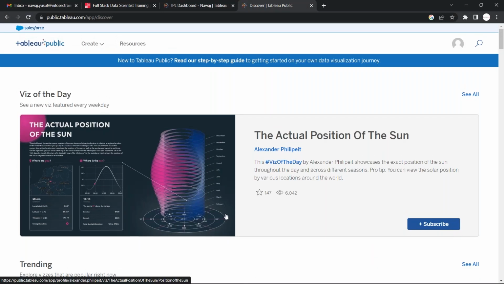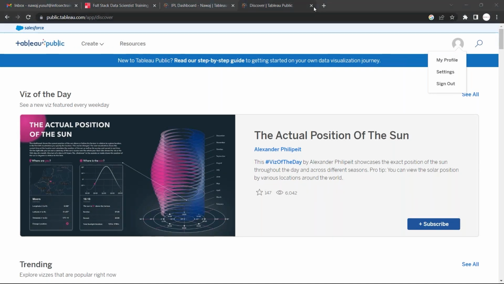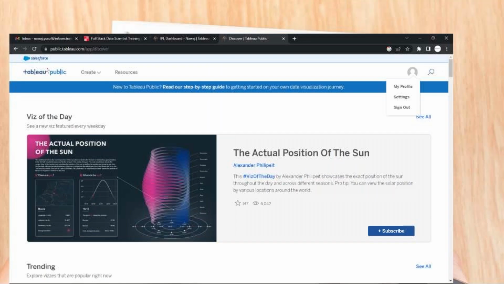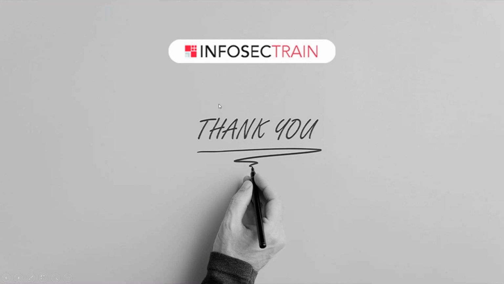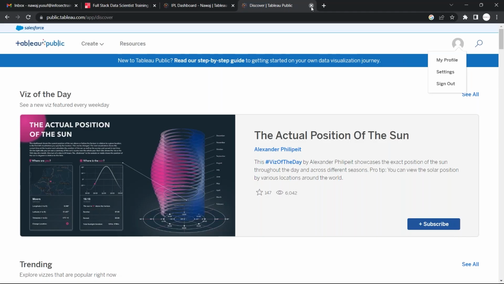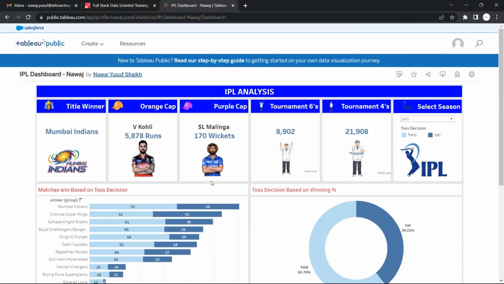Because I downloaded Tableau Public and created the account, I can share it. You will get a pop-up, and from there you will be able to download Tableau Public, guys, using this particular website. So that's how you can see what Tableau Public looks like. This is my dashboard I have shared.